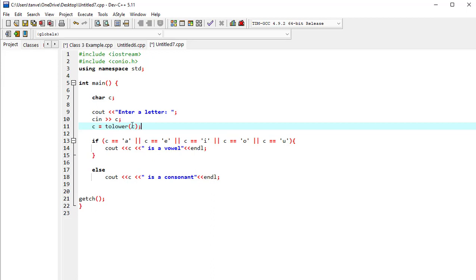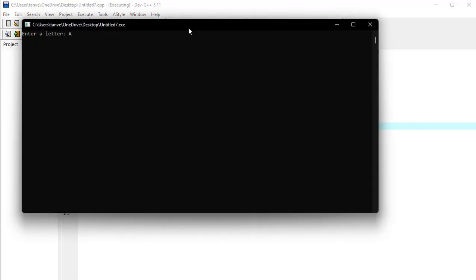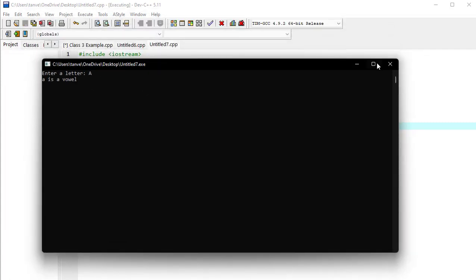So whatever we input, capital or small letter, it will automatically convert to lowercase. Just run the code. Then you can see A is a vowel, right? It's working perfectly. Okay. So now we will move to the switch statement.